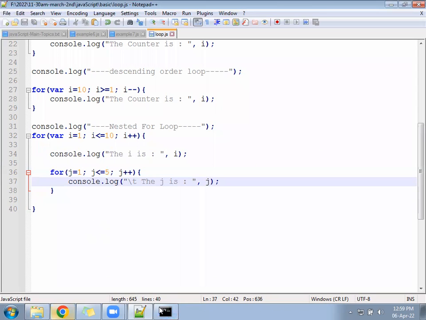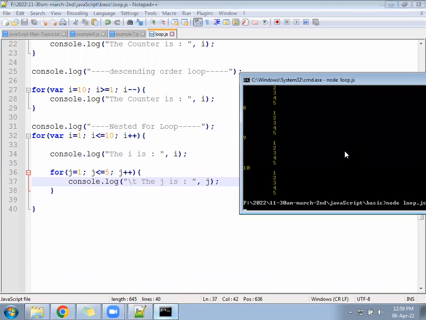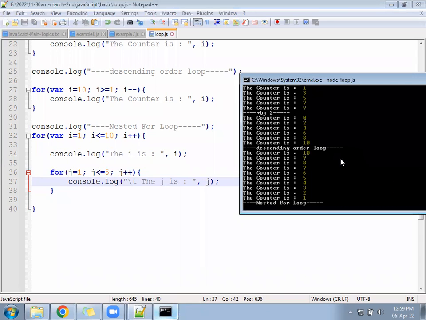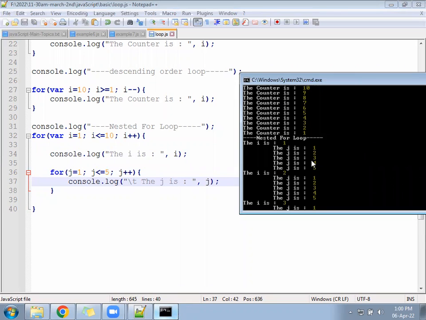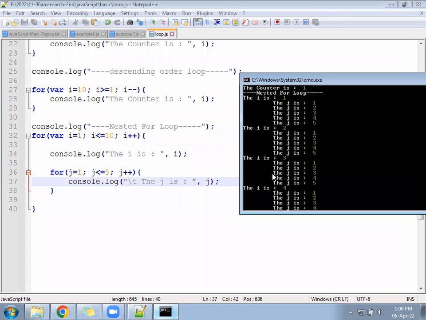Anything? See what it says. The I is 1, j 1 to 5. I is 2, j 1 to 5. I is 3, j 1 to 5.